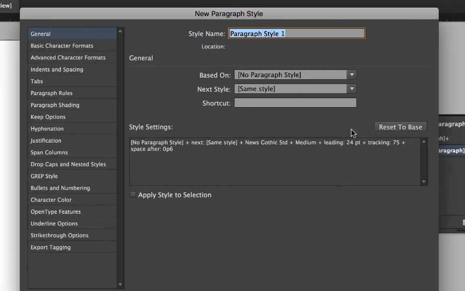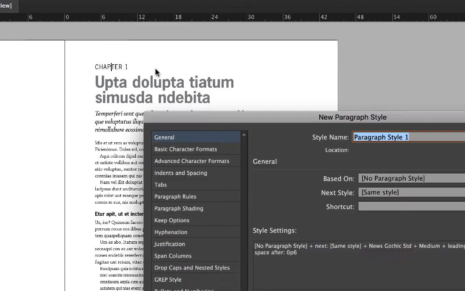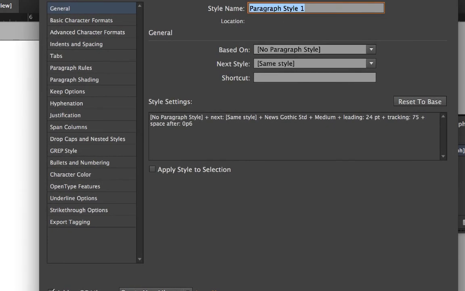You'll see it has a lot of features that we can use within the paragraph style itself. We can set all these things up within the paragraph style. We're going to look at a couple of these when we get to the main body copy. Okay, so I'm just going to call this one chapter number.